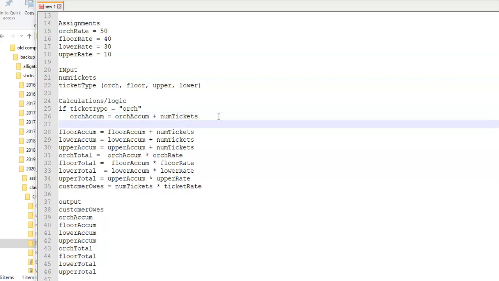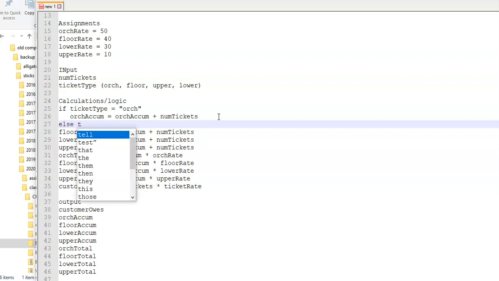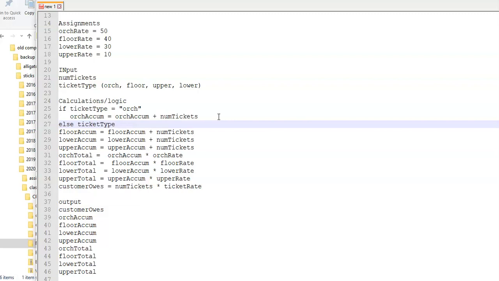Since we want to say that if it's not orchestra, let's see if it's floor. So we'll say else, that means not orchestra. And then ticket type. And where's ticket type? There it is. Ticket type equals floor. And if that's true, then we do the floor cum.